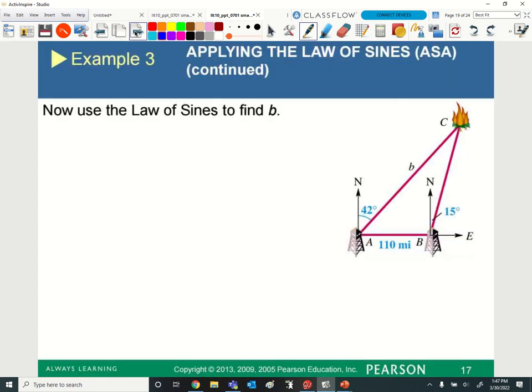Let's go back over here. This one is 48, and this one here is 105. Do I now know two of the angles? Yes. All three angles in a triangle add up to 180. So I want you right now to subtract those from 180 because we need to get a value for angle C. Just the angles.